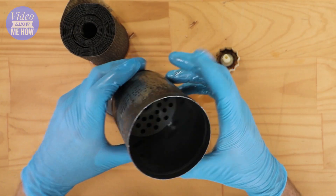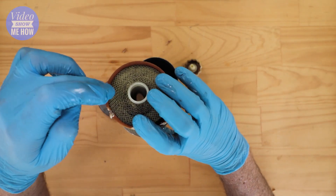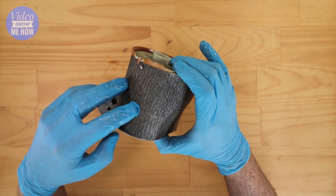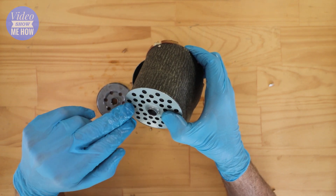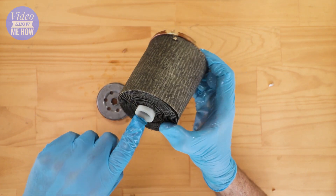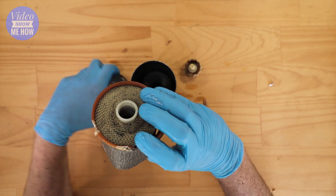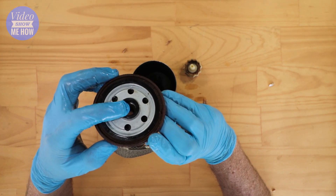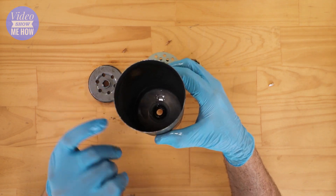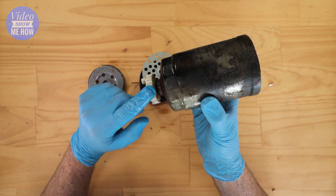You can see inside this the backing plate at the bottom — this is what the filtration medium sits on top of. How this is working: diesel is pushed down through the top section, through these top holes, all the way through the filtration media, collecting any gunk and suspending it in the medium itself. Diesel then drops down through these holes, collects in the bottom of the filter housing, and through the center tube gets sucked back up through the center hole and all the way out the top as nice clean diesel. There is a rubber grommet right at the bottom where the water separator bung is screwed in.